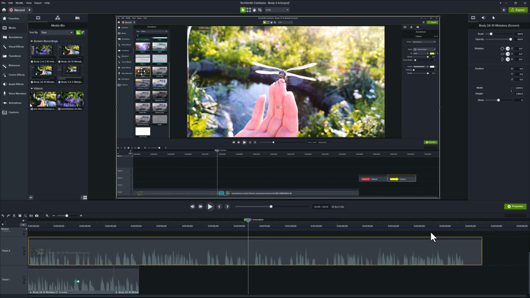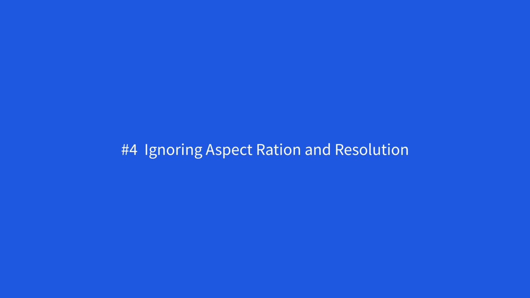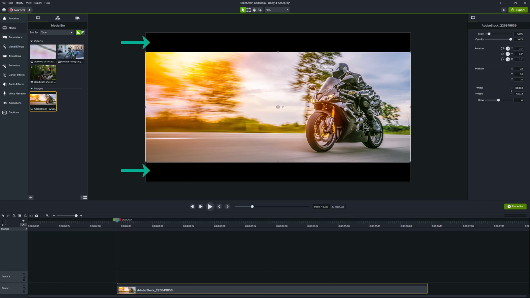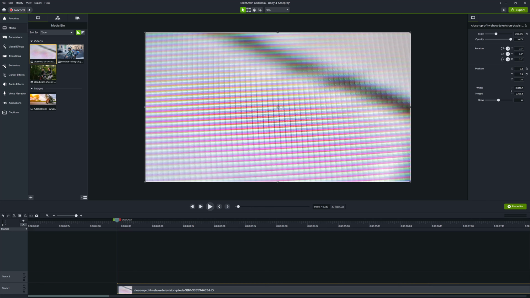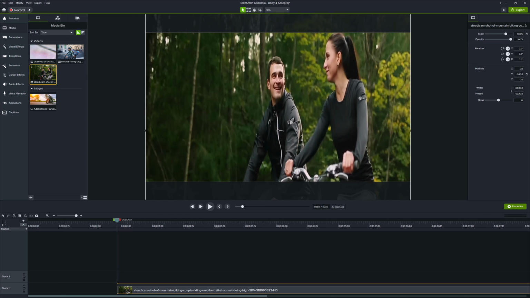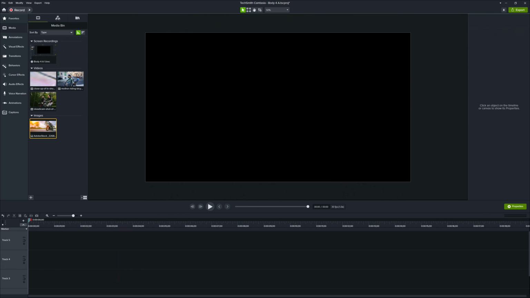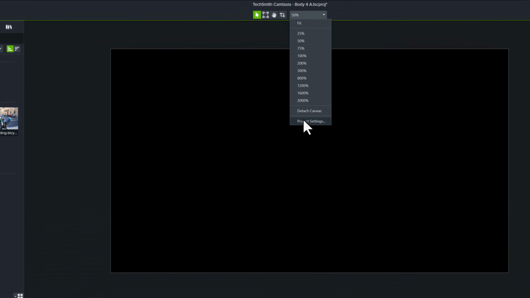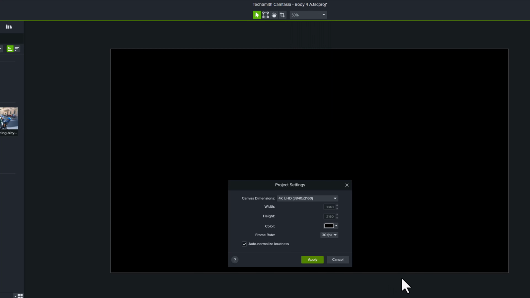Let's move on to resolution and aspect ratio. Using the wrong aspect ratio or resolution can result in black bars, pixelation, or distorted videos. One thing you want to do when you start each project is to go up into the project settings and check and see what your dimensions are.